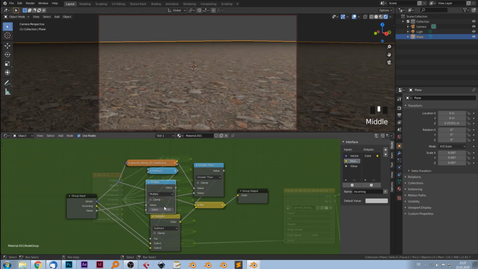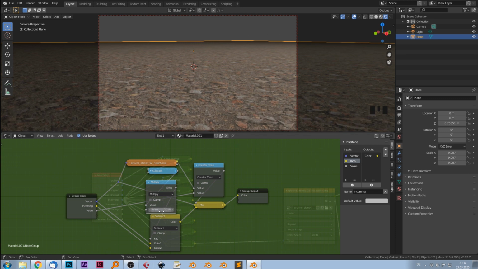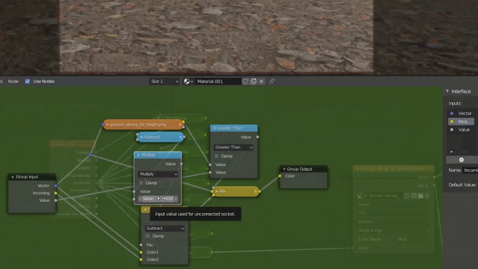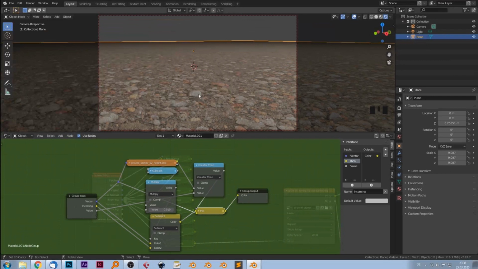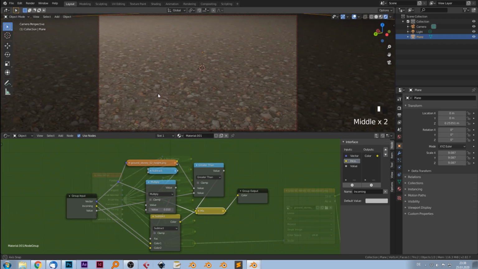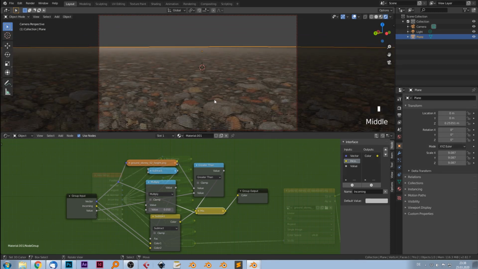0.01 seems okay, but a little bit flat. Maybe 0.02, and then some steps are appearing again. So in between, I still can see some. Let's keep it at 0.01. And sorry, I just see we have to change these two values. Yes, this is how it looks much better now. You see that from each side we really see stones coming out of the ground and occluding other stones, like the yellow one back here is occluded by the front one.